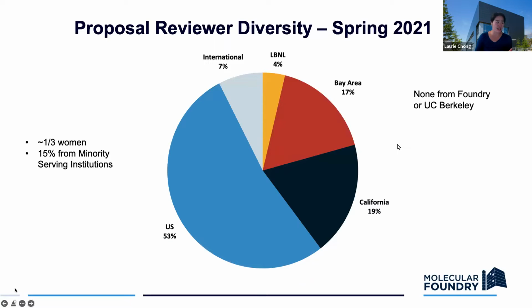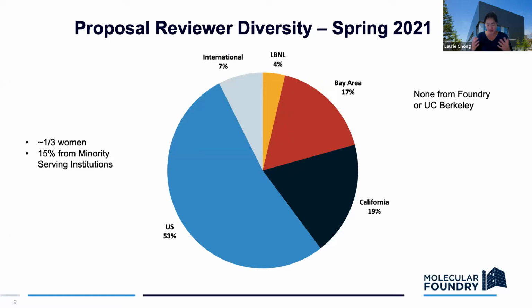We also try to maintain a diversity among the people who are reviewing those proposals, so that they aren't skewed to one side. Like they're not all from Berkeley Lab, for example. We invite reviewers from all over, as you can see, to try to keep this fair and make sure that it's an equitable process.